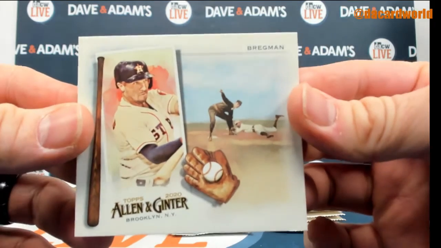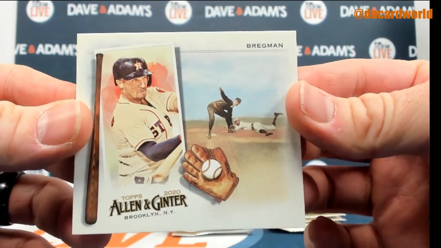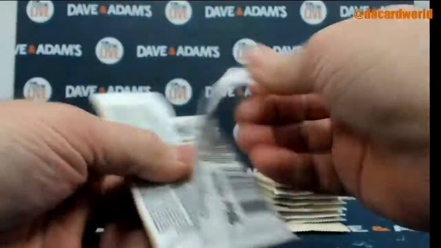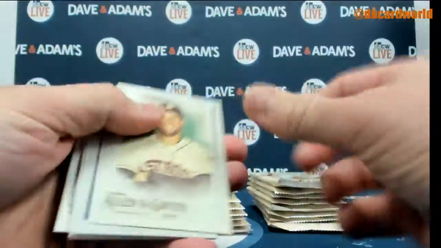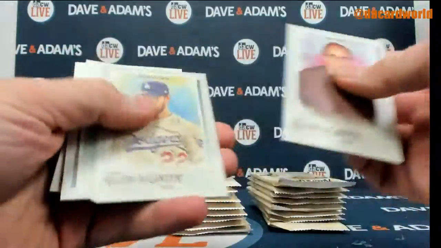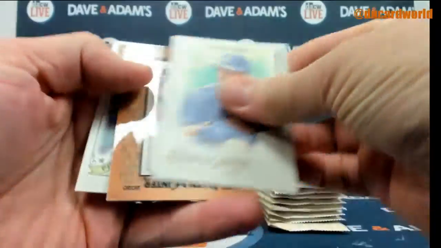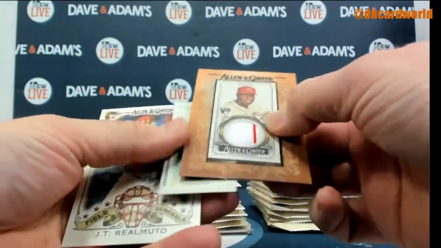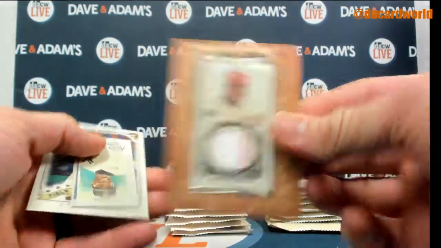Alright. We got Bregman. Alright, sounds good. I'll have you up next. We got a hit in our first pack. And the mini is stuck to the back. There you go.